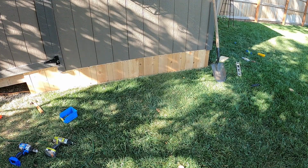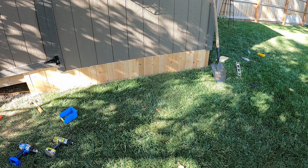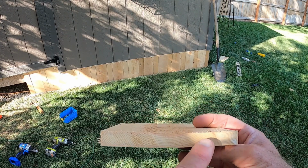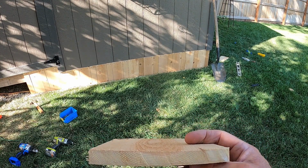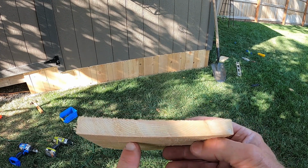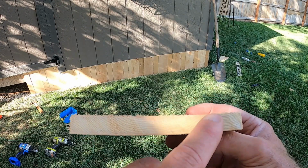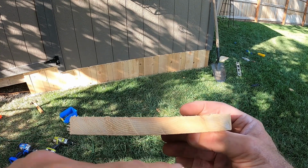I wanted to show you something about how we're mounting the boards up there. What crown is on a board. When you look at the end of a board like this, you're going to see the natural rings of the tree. That's going to give a natural crown to the wood. This outer part here would be where the bark was on the tree. This will be the center of the tree in here. So that's what you call the crown. And the board's going to have a natural, almost U-like shape to it.